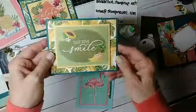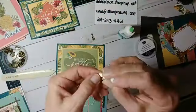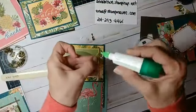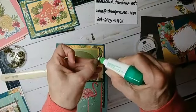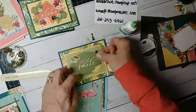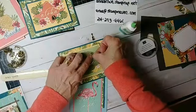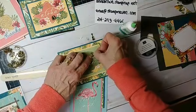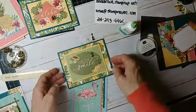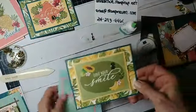Now, on this one, Love Your Smile, guess which one I'm going to use? Yep, I'm going to take this pineapple. Now, you could put ribbon or any number of things on this card to go with it, but why? These little embellishments are just so dang cute. Why would you need to put anything else on them? So there's that one as well.